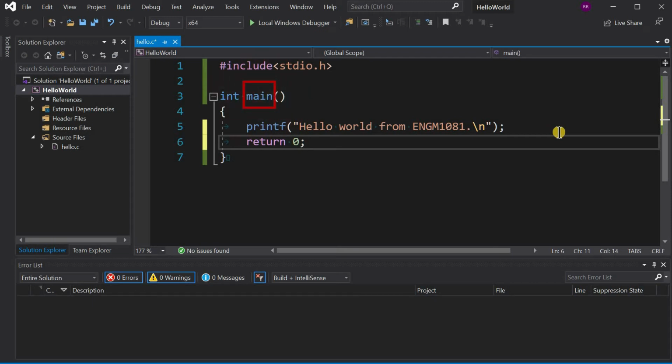Then a function needs a name, which in this case is main, and it has to stay main in order for the compiler and the operating system to know what the entry point is. And then there are the brackets. Remember in mathematics we had y is equal to f of x, where x is the input and y was the output. It's kind of similar, same case. What goes between the parentheses is the input of this function.